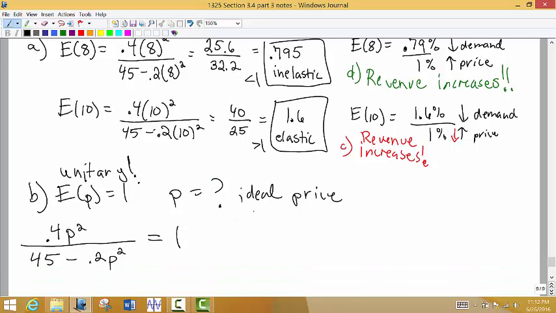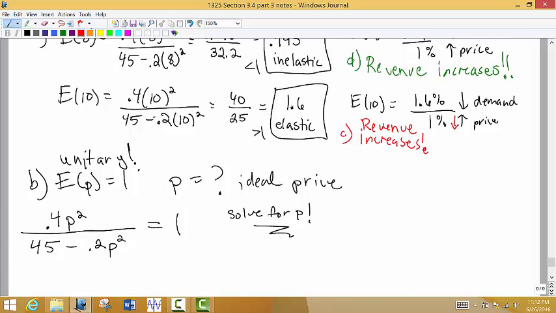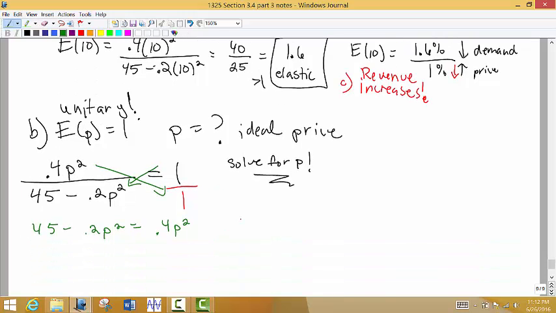So the first step here is to set that function equal to 1, and now we're going to solve for P. Alright, so in order to solve this equation, we're going to do 1 over 1. So I'm going to basically write both sides as a fraction. And then I'm going to cross multiply. So 1 times the denominator gives me right back to that denominator. 1 times the numerator gets me right back to the numerator. It's actually a really easy equation to solve. Just set it equal to 1 when you see the word unitary. Think about the word unit and 1 kind of being the idea of a unit. Set the function equal to 1. Really easy equation to solve. We cross multiply.